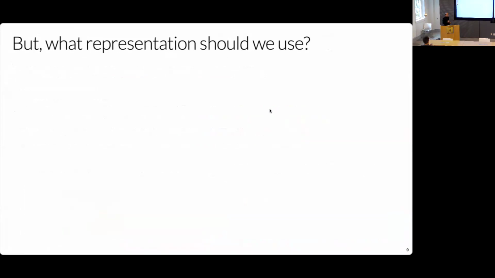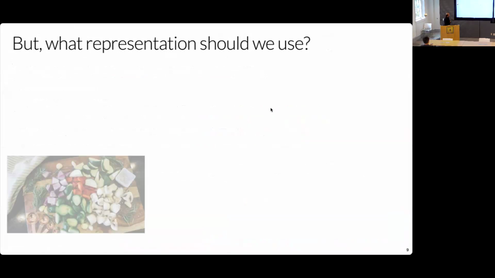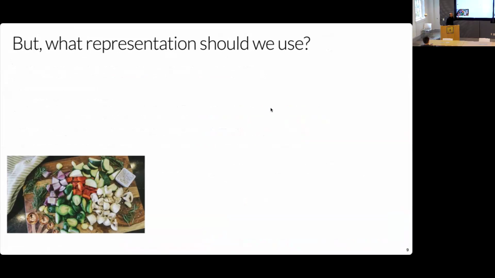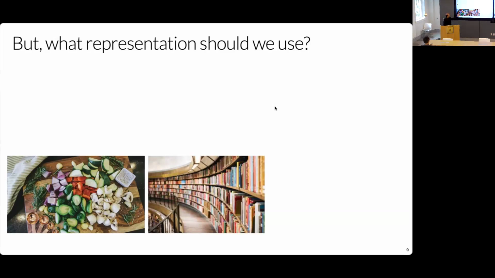So this is a very quick thought experiment to start thinking about what the desirable properties of some of these representations are. Think about the task of chopping a bunch of vegetables. What is the ideal map representation here? Is it at a pixel level, where each single pixel deserves its own location in a 3D map? Or do you group it by vegetable, or by each chunk of vegetable? If you move to a very different context, like books in a library, is each book a single representation, or is the atomic entity a rack or a shelf, or neither?